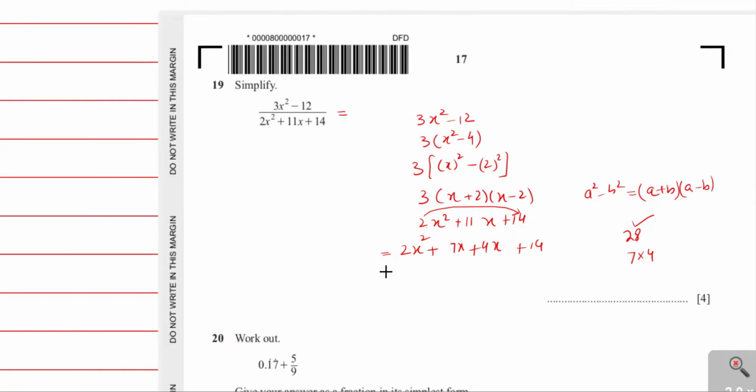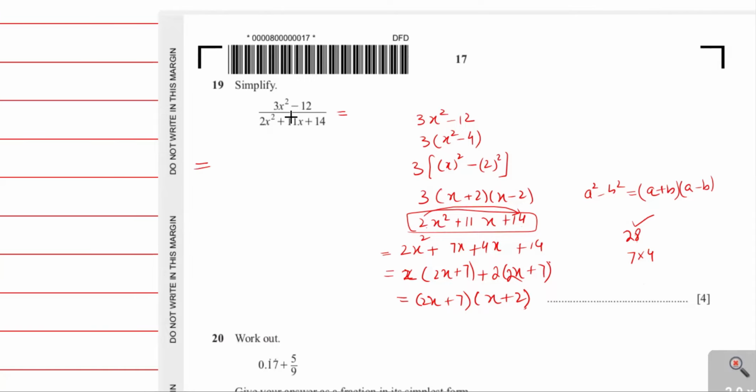And we take the common factor from the first two terms. Look here, x is common. Therefore, we write x times (2x plus 7). In the next two terms, 2 is common. We can write 2 times (2x plus 7). And (2x plus 7) again is common. Therefore, the remaining value will be x plus 2. And here the factorization of this denominator is (2x plus 7) times (x plus 2).